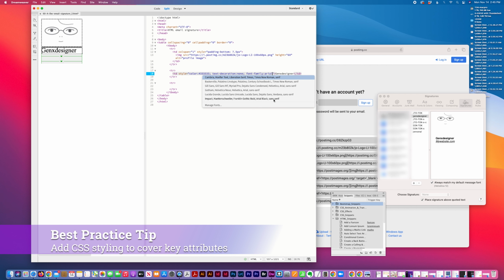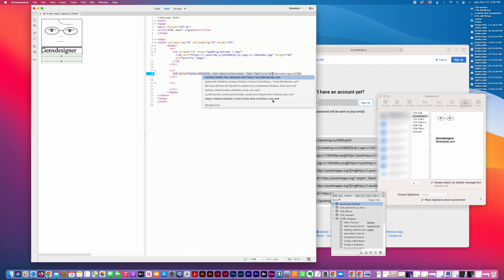I just want the basic, and what's nice about Dreamweaver is it kind of fills in the blanks for you. I want Helvetica, Arial, sans-serif, that family, but not necessarily all these other ones.